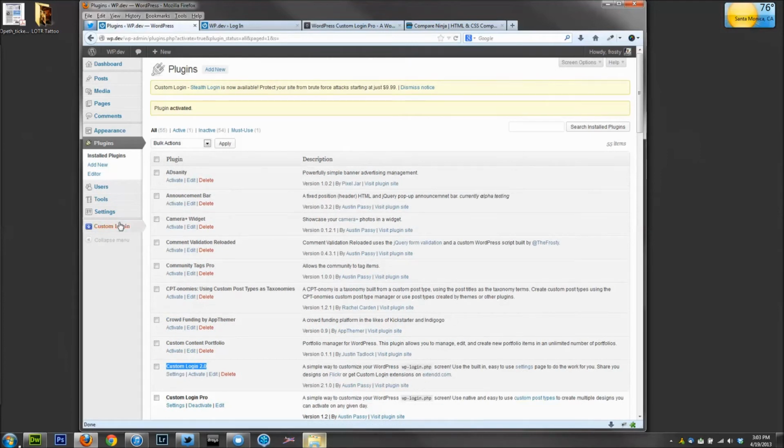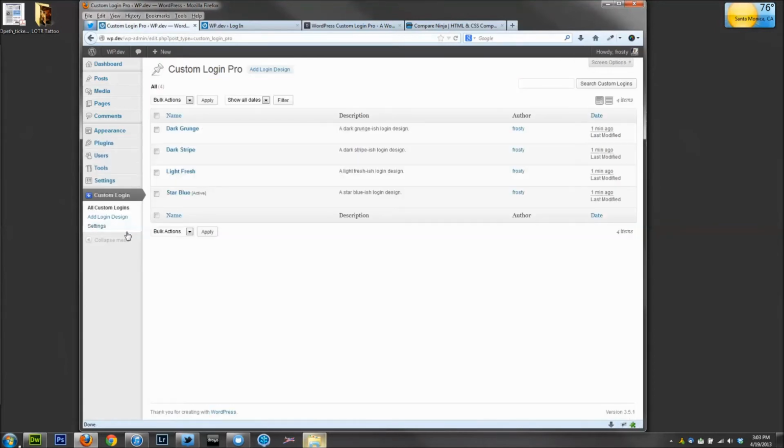Custom Login Pro adds a new settings page where you'll find it to look just like your posts, and that's because it is. What it is, is custom post types with each post being a designed WP login theme.